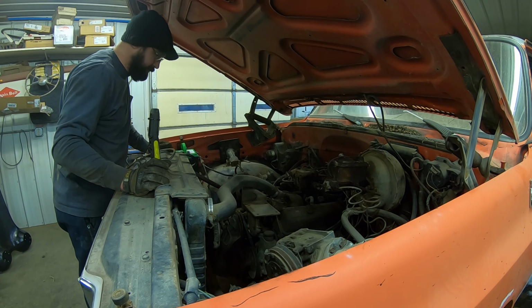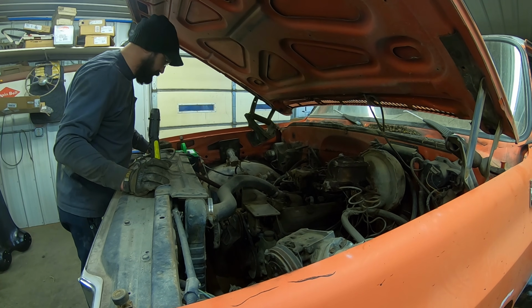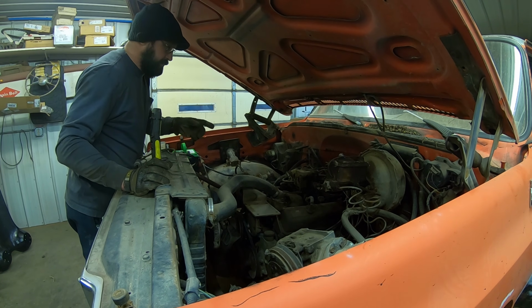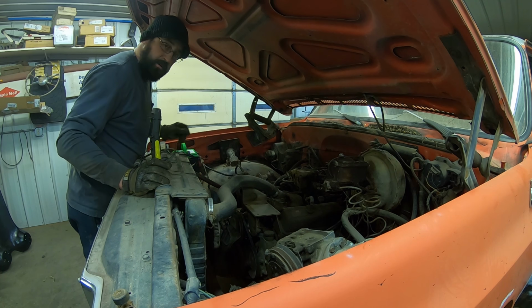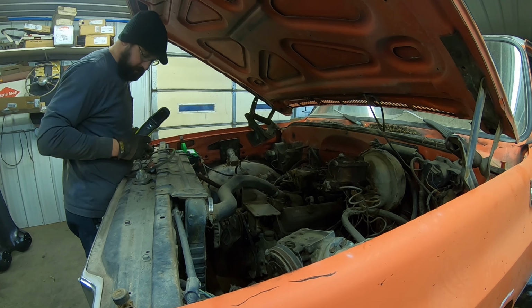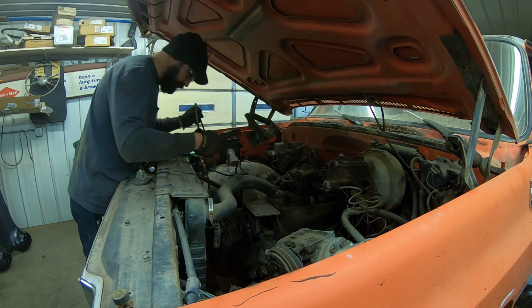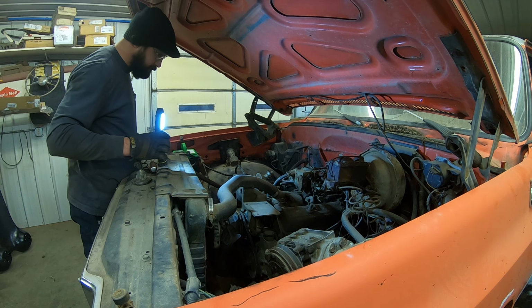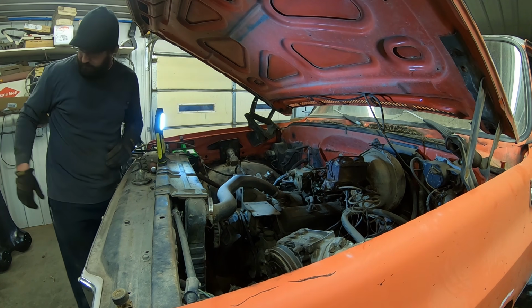Noise to it, but it's got good oil pressure. Maybe it's just the exhaust leak. Brake light went out as soon as I hit the brakes. I think it was because we didn't have any drums on the back. Turns out that must be an issue. Thanks for the warning light on that, GM. I'm gonna start it up again. Try to keep it running. Maybe that pulley's bent.